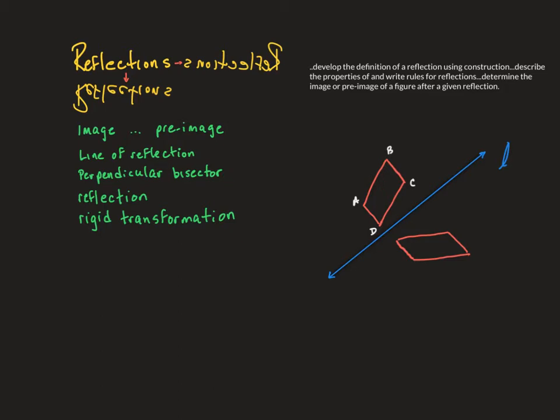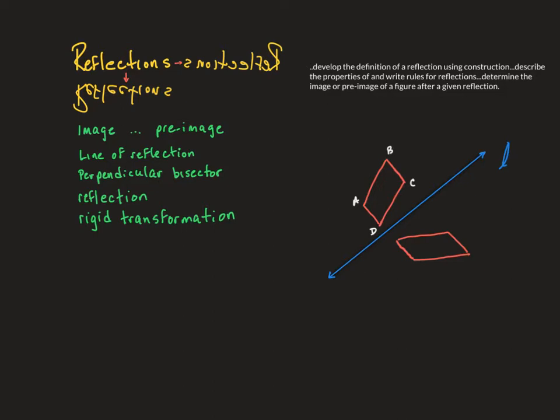So as we continue here, my perpendicular bisector is going to be a line right here which intersects a segment and is perpendicular to the segment at its midpoint. That's important because our reflection is going to be equal on both sides of our reflecting line. And again, that line of reflection is going to be a perpendicular bisector of the segment joining each point of the pre-image to the corresponding point on the image. And we'll show that mapping here momentarily.